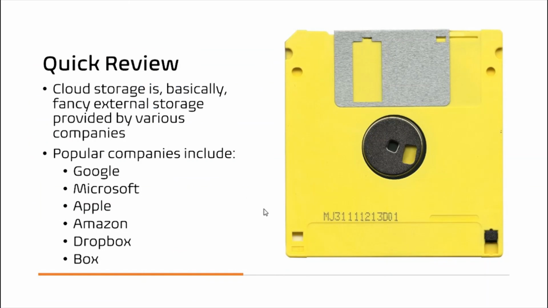All right, you've reached the end, kind of. So I just want to do a quick review, just so some of this stuff stays fresh in your mind. First things first is cloud storage, what it is: basically just a fancy external storage that is provided by various companies. So it's a way to clean up space on your computers, or to not have to use computers at all if you're working primarily from mobile and don't have a good way to store files. Cloud storage is a great way to handle that situation.